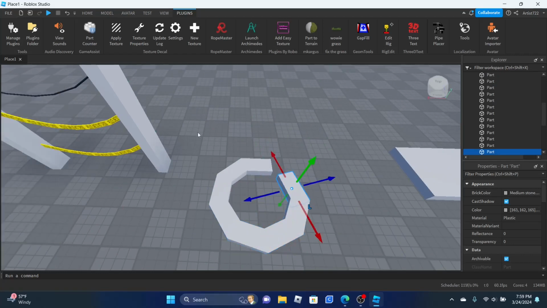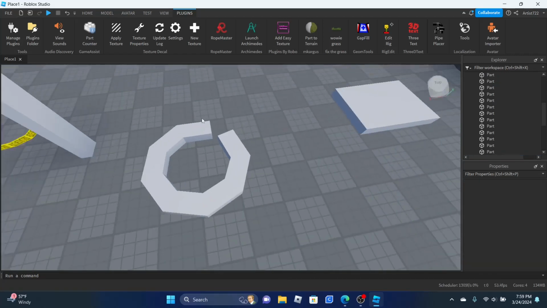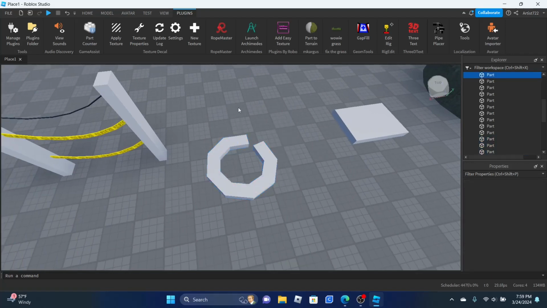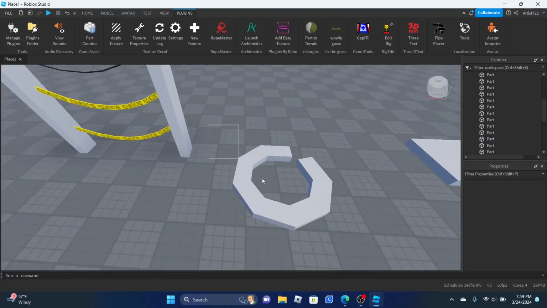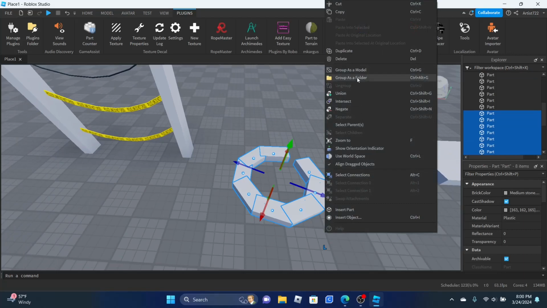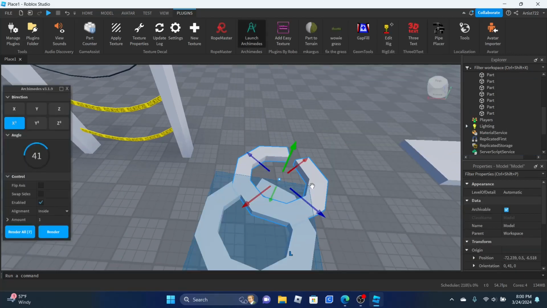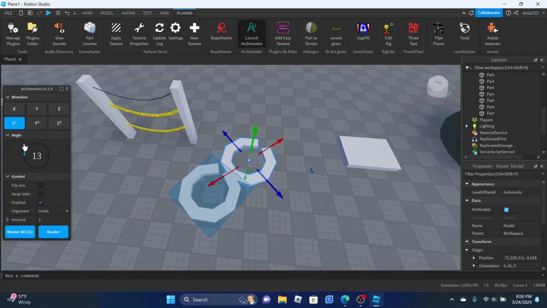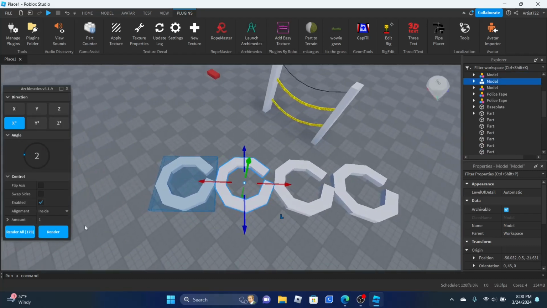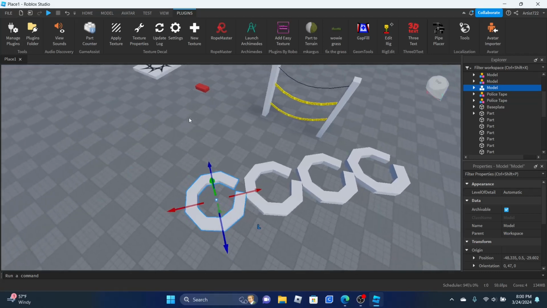And look at that. We have this little semicircle donut thing. It's definitely really handy. Like if we go ahead and group this, look at that. We can just make a chain of horseshoes.